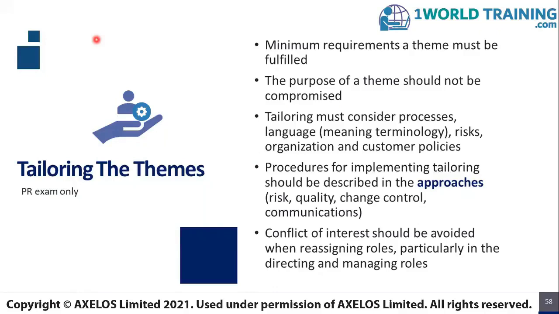Tailoring the themes. As we know, minimum requirements of a theme must be fulfilled. The purpose of a theme should not be compromised. Tailoring must consider process, language, risks, organization, and customer policies. Procedures for implementing tailoring should be described in the approaches. Risk, quality, change control, and communications approaches, that is. Conflict of interest should be avoided when reassigning roles, particularly in the directing and managing roles.